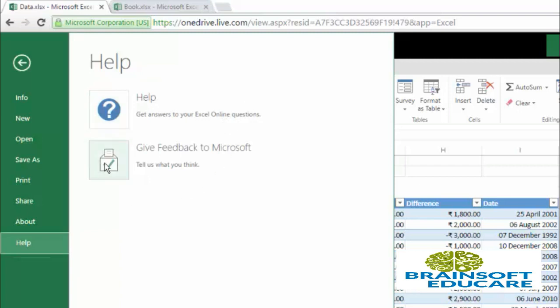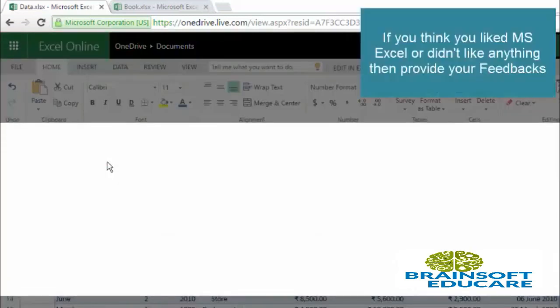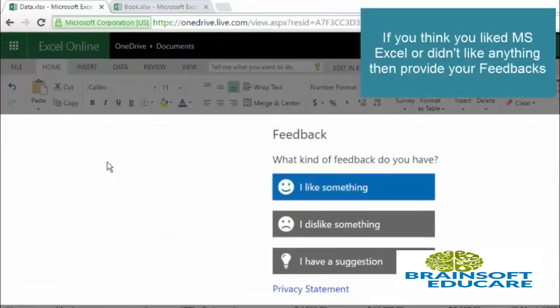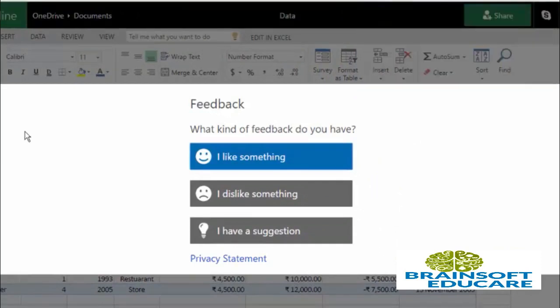So let's see how you can give Microsoft feedback. If you like this Excel Online or if you dislike something in Excel Online, then you can provide feedback to Microsoft so they can improve this user experience.